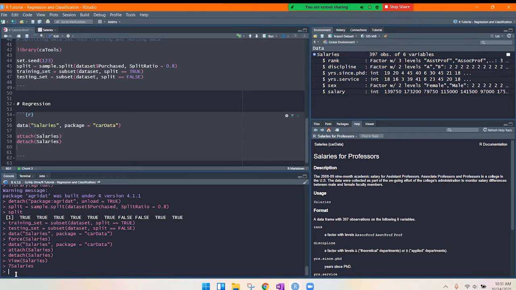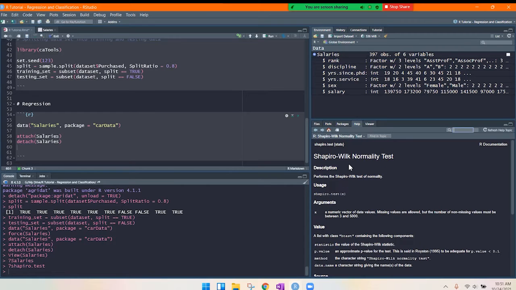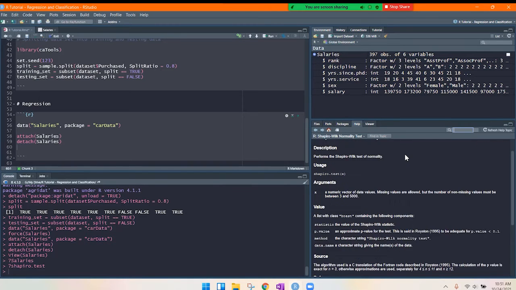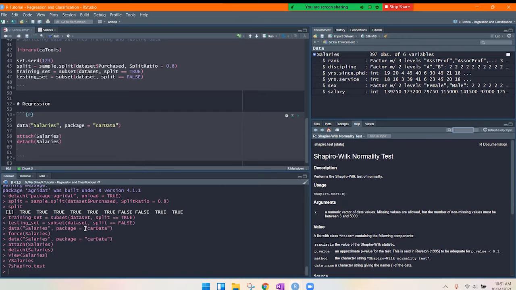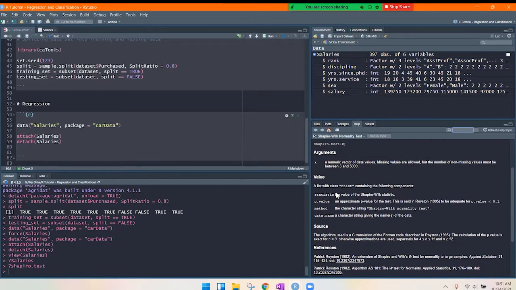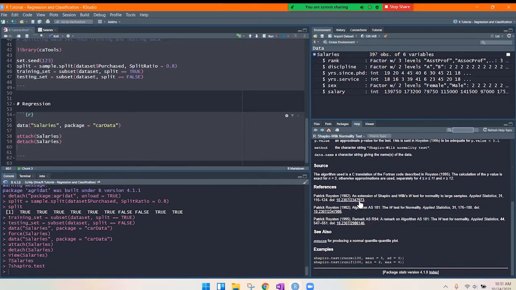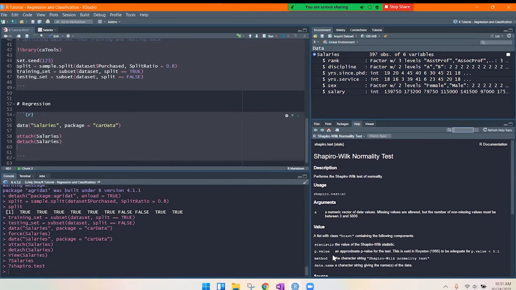Also, if you have a function which you forgot how to use, let's say shapiro.test, this is actually the function for doing the Shapiro-Wilk test. It checks if a given vector is distributed normally or not. So if you are confused about a function or a data set, what it means, you can always go to its documentation and check its value and source. Sometimes there are examples given, sometimes it's so detailed that it is the best thing you can have. So yeah, this is how to check the documentation.